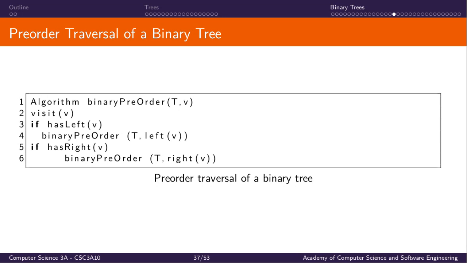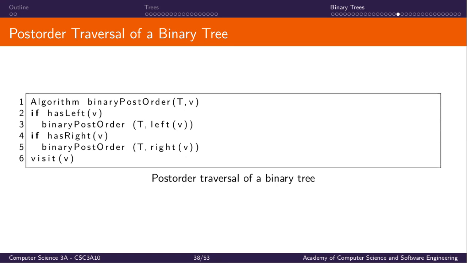Granted, it looks like a little more code. In actuality, we're replacing our loop, whatever type we chose, with 2 conditional statements. If there is a left child, call on that left child. If there's a right child, call on that right child. Remember, by convention, we take the order to be from left to right, so we'll work with the left child before we work with the right child.